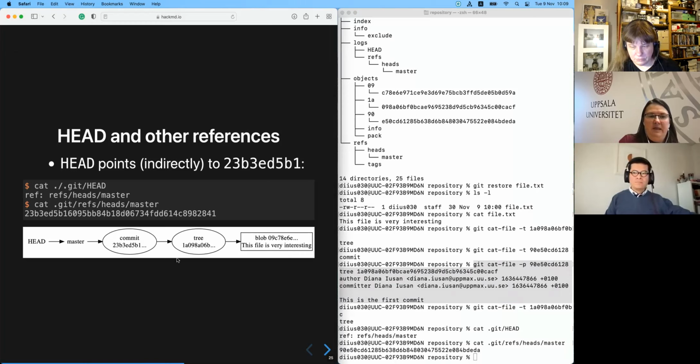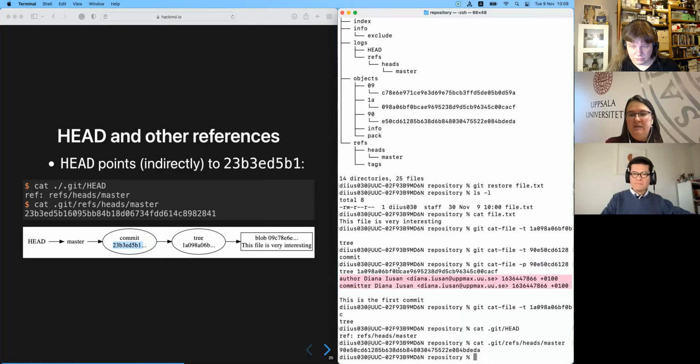One note I should make here, that you may see that the number of the commit here does not match the number of the commit that I have, which is 95 and so on. And there is a very simple reason for that. It's because the content of this commit object is different in my case. The difference is the author and committer, and also the time.